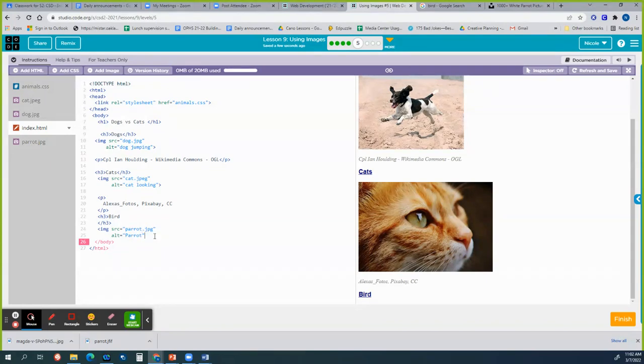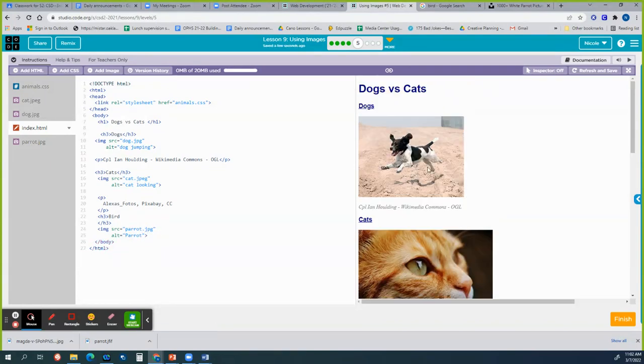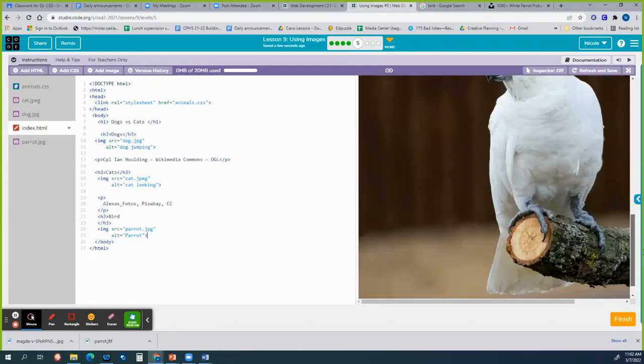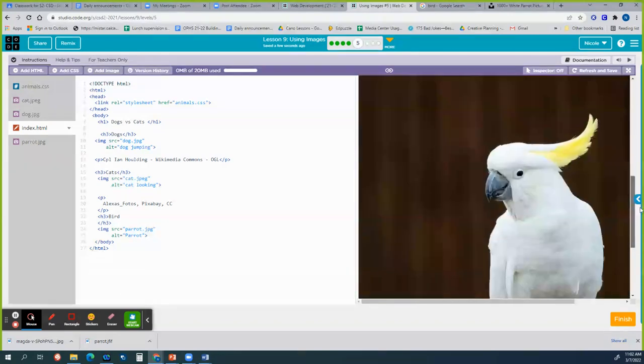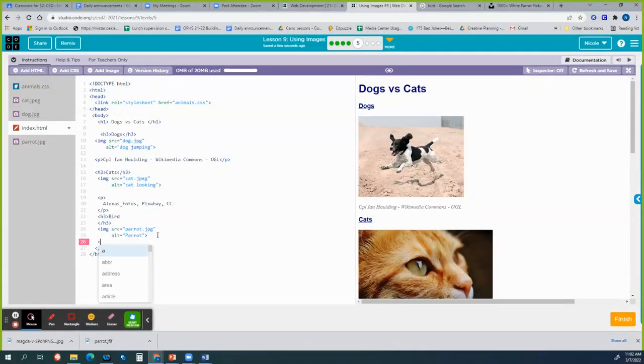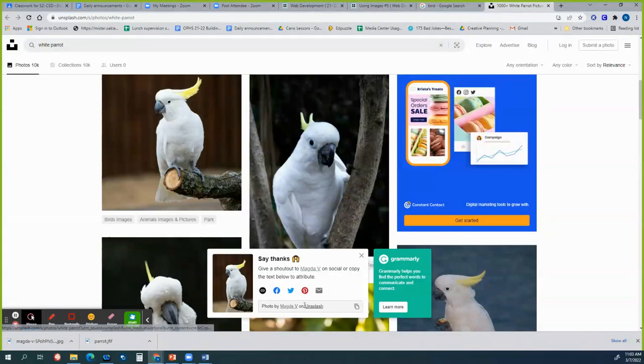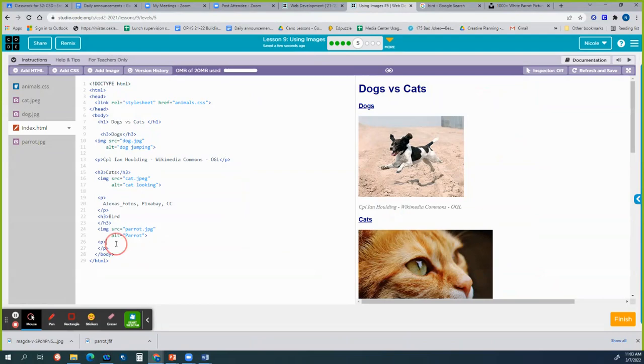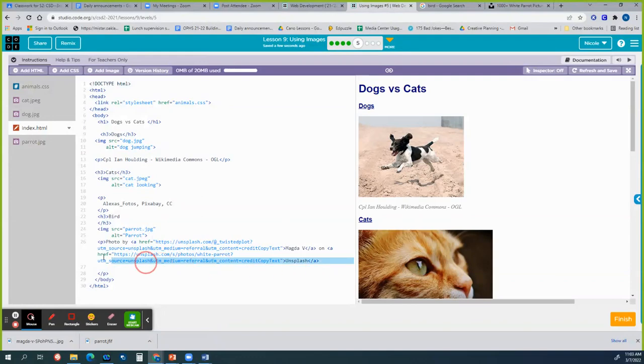Okay. Close the image tag. Hopefully it appeared. Yep, it's really big, but that's okay. We'll learn how to size later. And then I now need to do my attribution. Paragraph. Close paragraph. Literally forgot that quickly. Magna V on Unsplash. Copy to clipboard, because why not? Oh, that's a lot. Okay, did not mean to do all that.